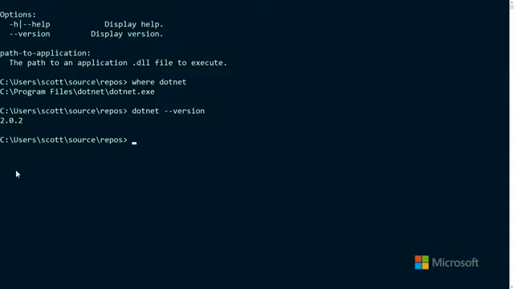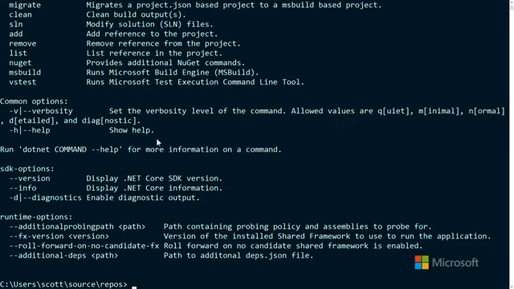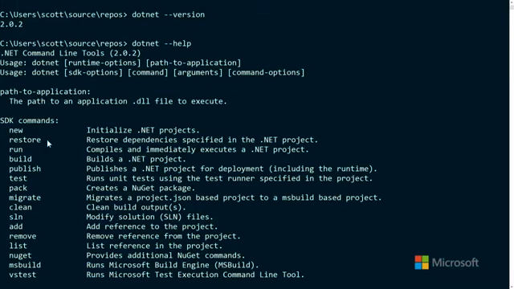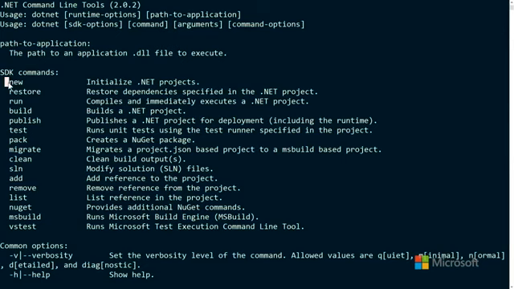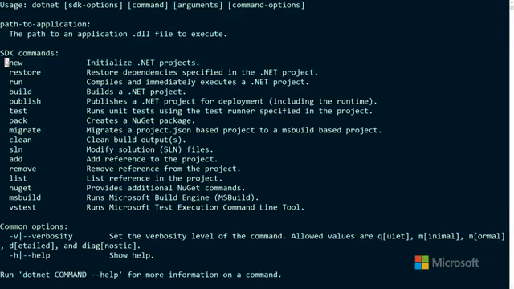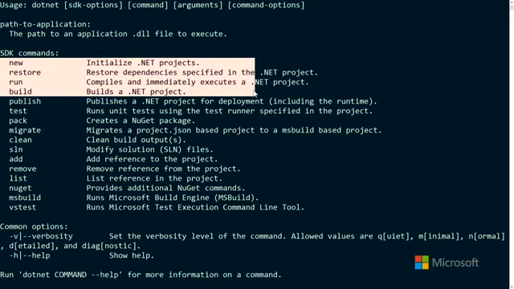So people are comfortable, let's do a dotnet help, because it's always good for people to know that there's a place they can go and see what's happening. So if you type dotnet --help, any of these commands have help. There's help throughout the whole thing. It tells you if you wanted to do something new, restore packages, run them. This is a good rundown of everything you can use with the dotnet command. Now, a lot of this might not be familiar, and some of it might be confusing, but we're going to focus on the basics. I think making stuff and running stuff and building stuff is where we'll be for this module.